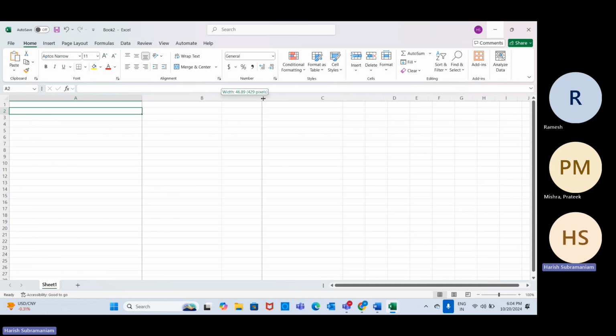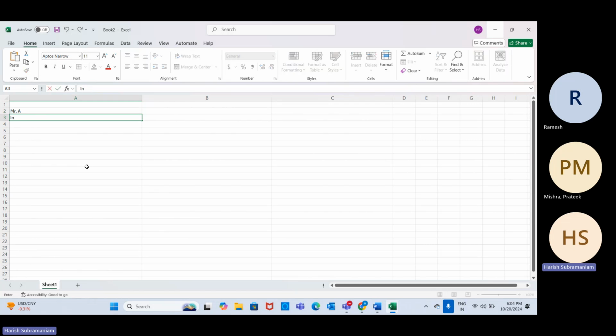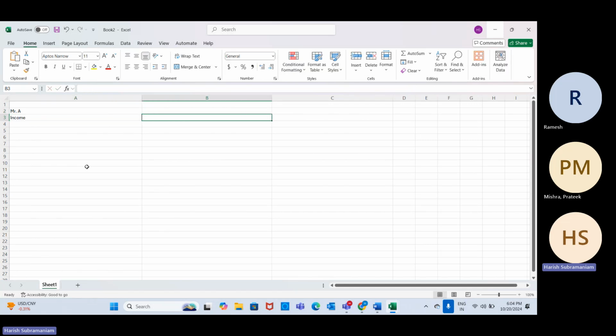Before we actually look at the balance sheet of the company, let's understand the need for a balance sheet in a relatively simple manner. Right. So let's say there is an individual, Mr. A. This Mr. A has an income of, let's say, 1 crore per year. Last year he had an income of 1 crore, and he had an income of 1 crore the year before last.